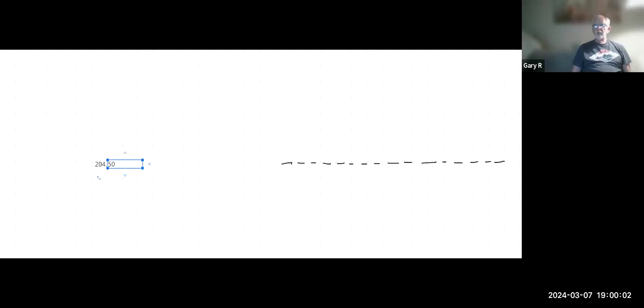And now after the 50, what I have is a dot, and now I can do this very easily. Oh no, that didn't work. Okay, so I've got my spaces out here now.